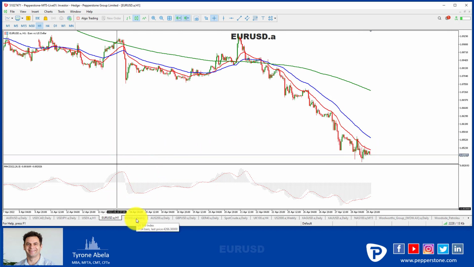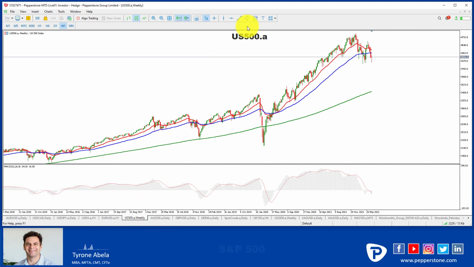All right, the last one we'll have a look at is the all-important S&P 500. Mixed sort of session. You can see we had a pretty big rebound, and now we're basically going to end up with a doji type candle. Big sell-off this week. You can see we've had a massive sell-off. If we draw a fib on that move, I'm pretty sure we're going to find that it was a 61.8 pullback.